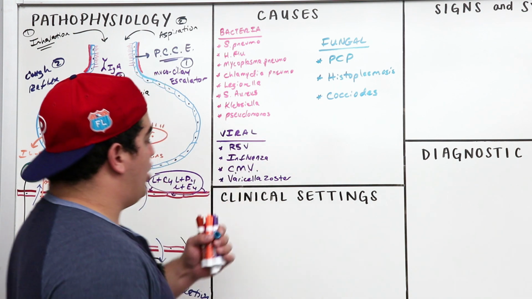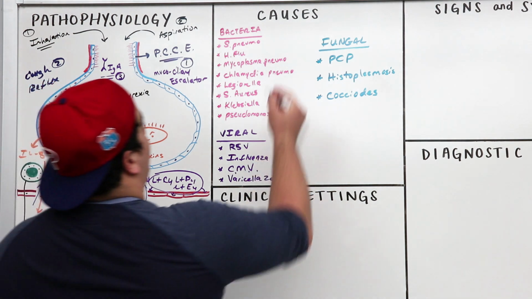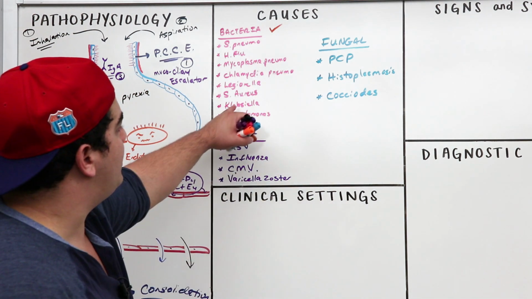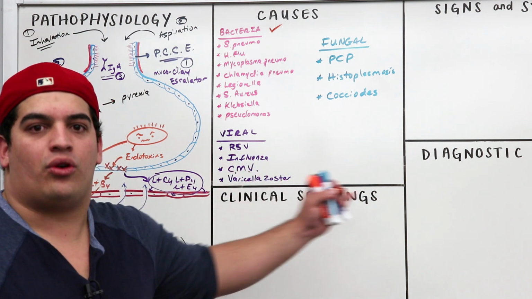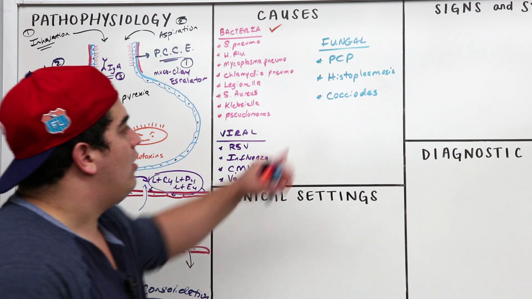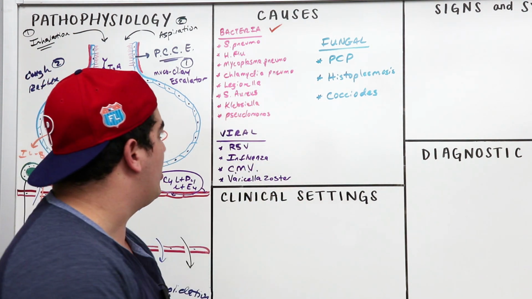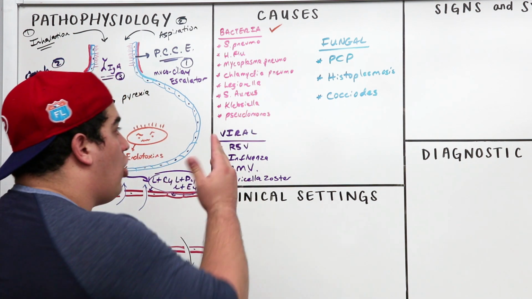But again, the one I want you to remember here, which is the most important, the most common cause, is bacteria. Please don't forget this. This is the most common cause. Another nice thing is viral, generally we don't have to treat these. They usually take their own course over a period of a couple weeks. Fungal, we usually treat with antibiotics as well as some type of antifungal. But we're going to mainly focus on bacterial, okay? So we have our causes.